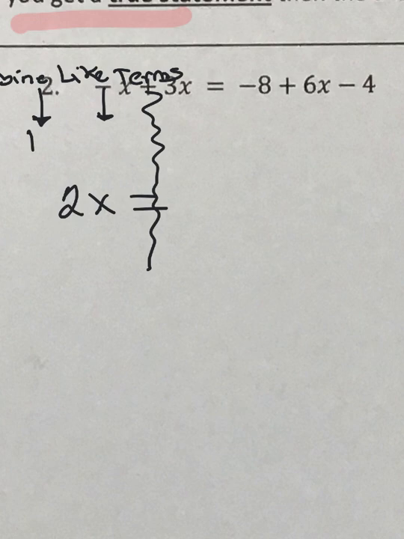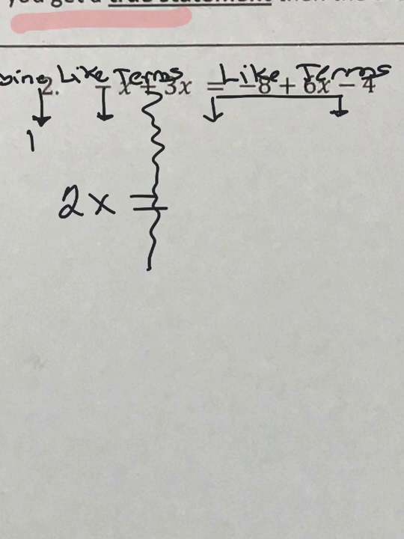And then on the right-hand side, aren't the negative 8 and the negative 4 considered like terms? So don't we want to combine those? It doesn't matter which you put first. You can say that you have a 6x on this side, and then 8 negatives and 4 negatives would give you a negative 12. Or if you want, you can say that I've got a negative 12, and I have a 6x. It doesn't matter whether you write the x term first or the constant term first. It doesn't matter.